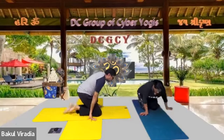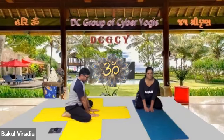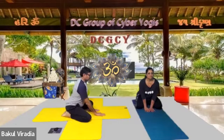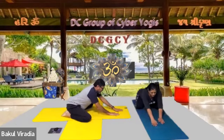Now let's do forward bending. Separate the knees far apart to accommodate our trunk area. You can bring both the palms in between the knees on the floor. Try to align head and trunk. Deep inhale. As we exhale, start walking the hands one at a time, just little by little.